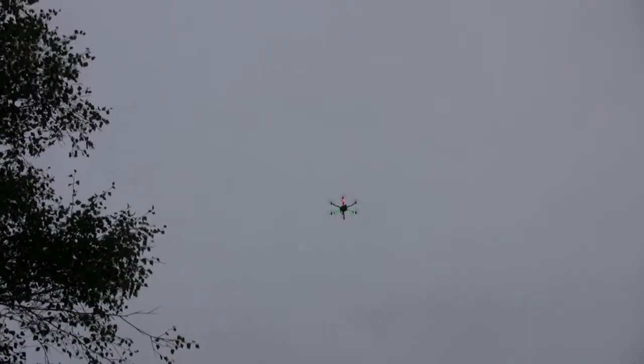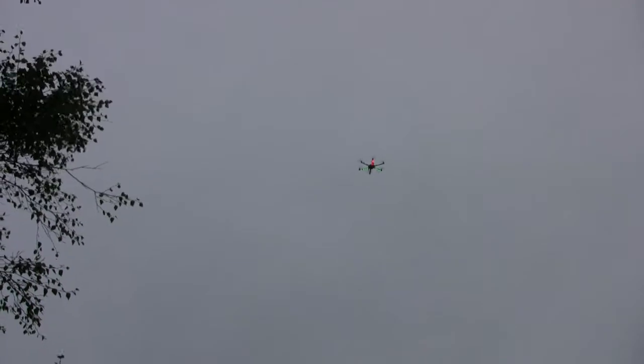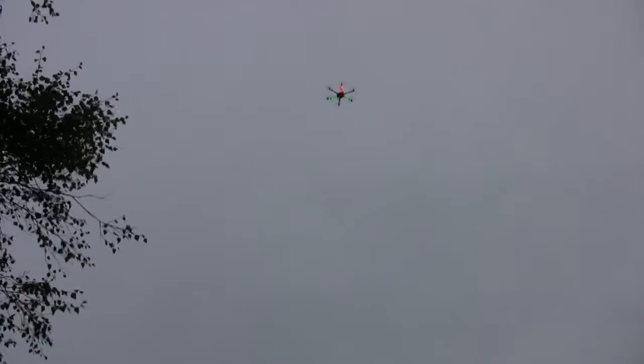But really, if it wasn't in GPS mode, it would have disappeared before I'd even had a chance to pick up the camera. So you can see it's just drifting a tiny bit around, but otherwise, that's pretty impressive, really. I feel confident enough to be holding the camera rather than holding the controls, put it that way.